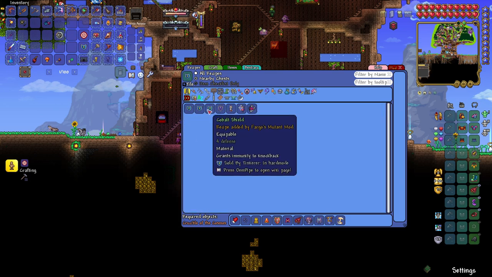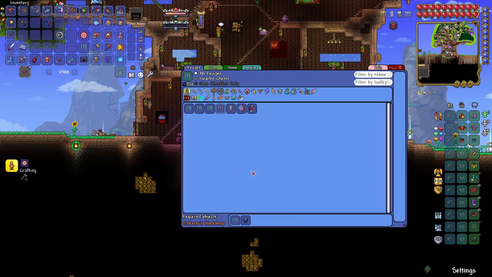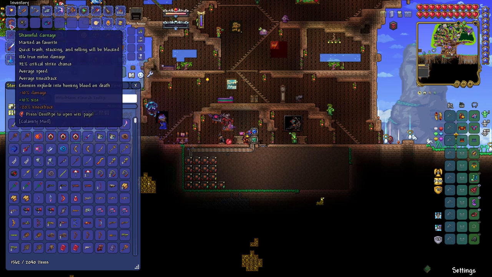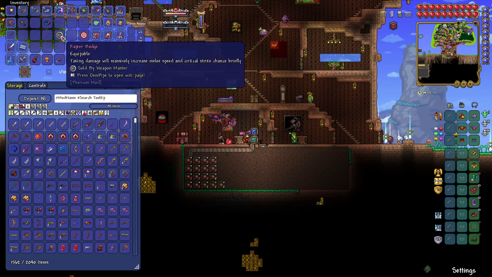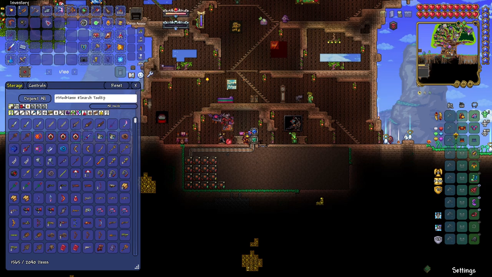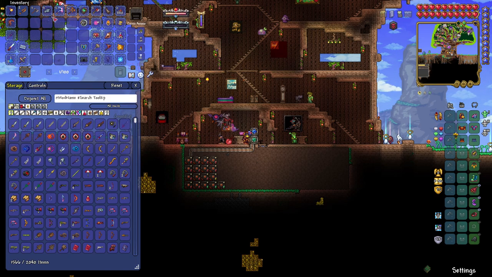What can I combine the Cobalt Shield with? Obsidian Shield. Yep. I'm gonna go, what's it called? Yeah, back to the hollow.